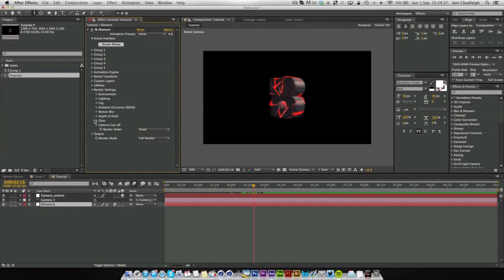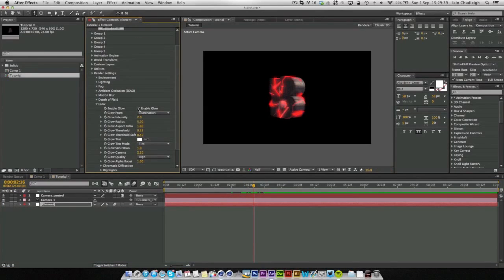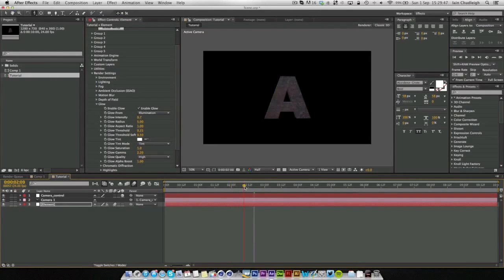and because we're using illumination, we can go to render settings, glow, and enable glow, maybe lower the intensity down a little bit. And so now when it breaks up, we get this pretty sweet glow, which then disappears when it comes together again.